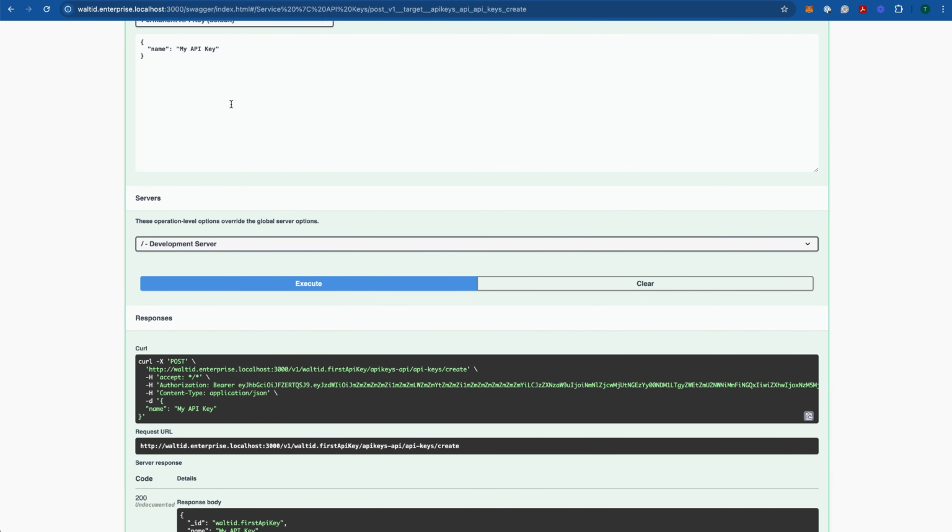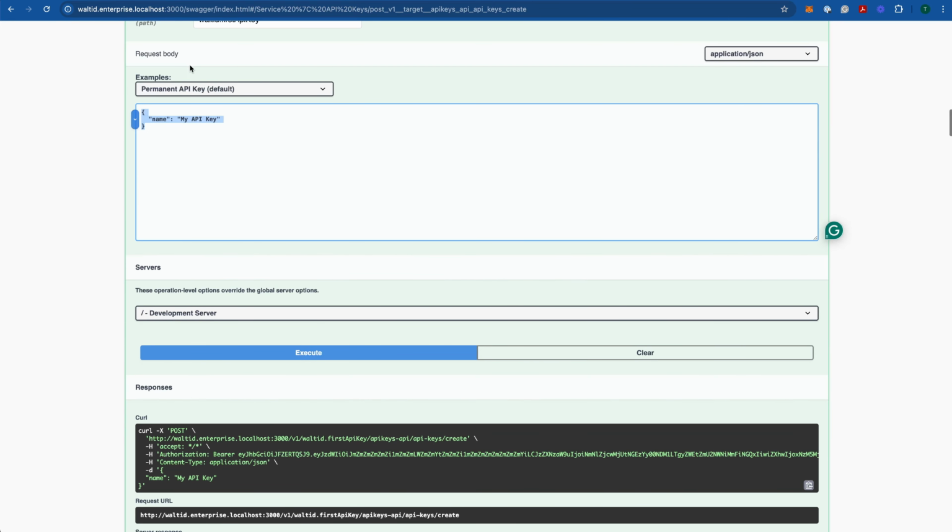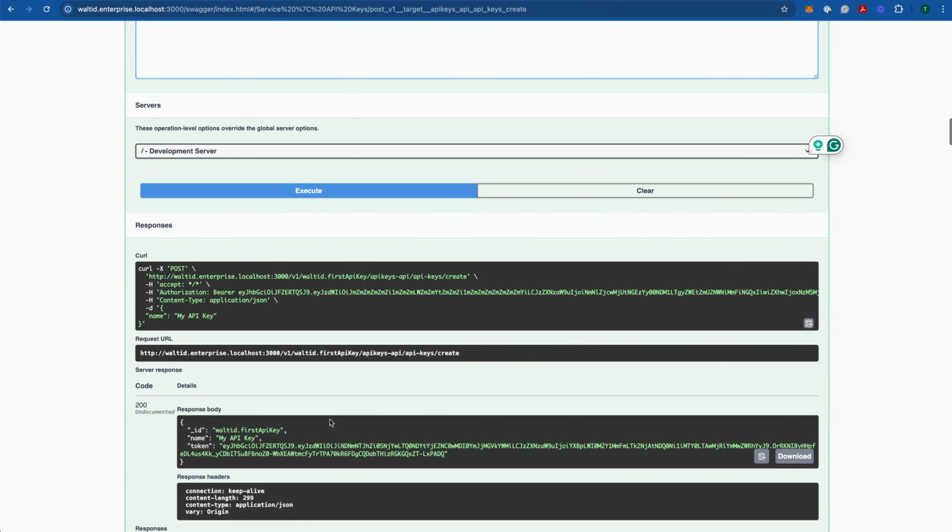So in our example, this would be walt.id admin. And I will now use this role and assign it to this specific API key. But first, I will also save my API key for further reference.